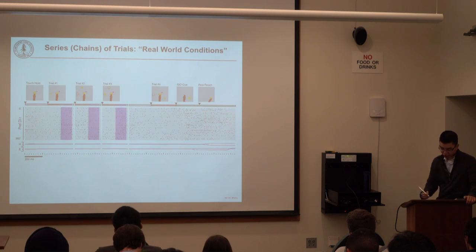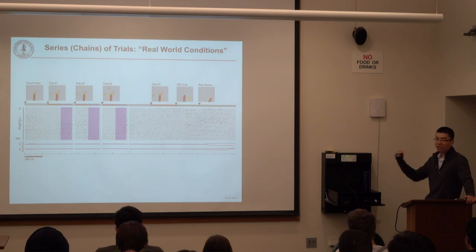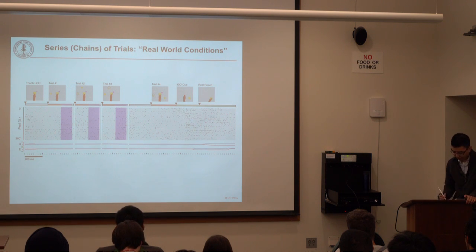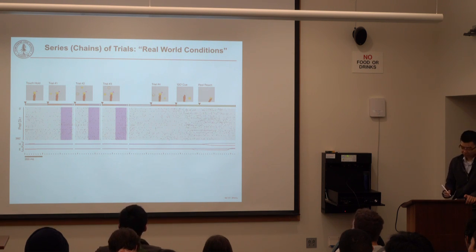So we're going to show you a video. And this video will now show you how we try to achieve these peak bit rates. What we did is we had a task where the monkey held the center target right here. And then we prompted the first target, which is to the left. This blue activity was his plan activity, which we then integrated. And then we selected the target, which is shown by the circle here.